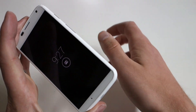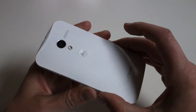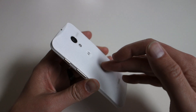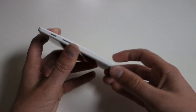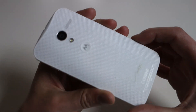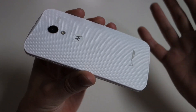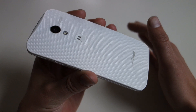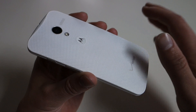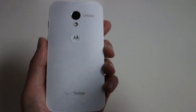That's the quick way — a quick wrist twist, jump into your camera, tap anywhere and it takes a picture. Those are the three features Motorola is really going to be promoting — touchless control, active display, and quick capture camera. You're probably going to see those everywhere, and we just wanted to show them all to you in action. More Moto X coverage is coming — we have the white Verizon version, and we'll have a colored version in about a month to show you as well. Stick with us. Droid Life. Peace.